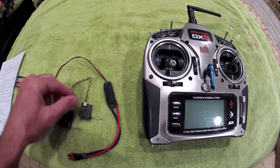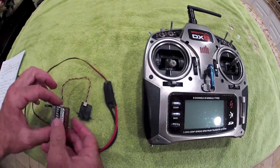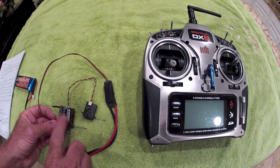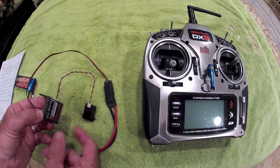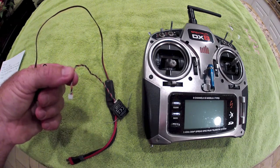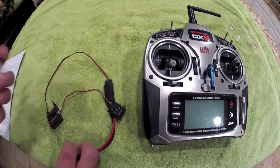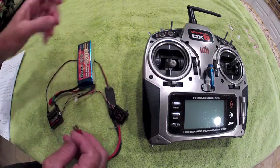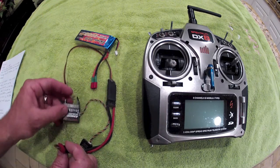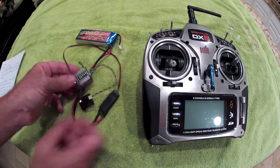Since we're only using a satellite, how do you bind it? Simply bind it using one of your standard full-size receivers first. Once fully bound, unplug the satellite and plug it into the patch cable on the quad, and it will function just as if it's on a full-size receiver. I've got a two-cell LiPo powering this through a six-volt regulator. Make sure your voltage range is compatible with your equipment, then bind as normal — plug it in, lights blink indicating bind mode.